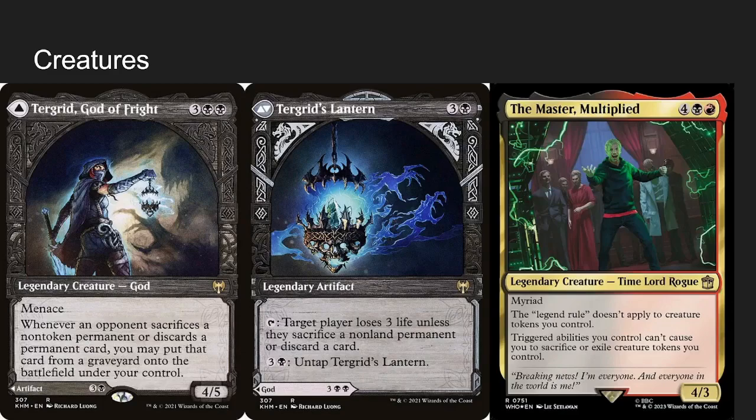So now they don't go away. And triggered abilities you control can't cause you to sacrifice or exile creature tokens you control. So any of the abilities that are like, make a token that's a copy of them and then sacrifice it or exile it, it doesn't happen. And since he's legendary, he's sticking around. So we're now keeping our clone copies, which is really, really nice.